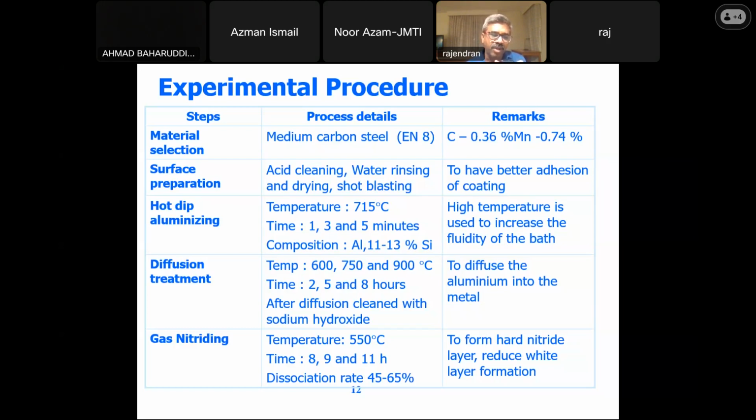And we have gone into the diffusion treatment to diffuse the aluminum into the metal. After the diffusion, we used a temperature of 600 to 900 degrees centigrade, with varying time of 2 to 8 hours. Followed by that, we went into the gas nitriding, so we will be able to get the required hard nitride layer. And also in this case, when you go for the gas nitriding, the white layer which is formed during the nitriding is reduced.